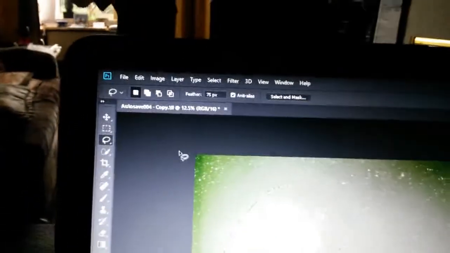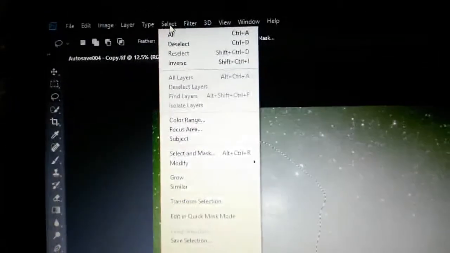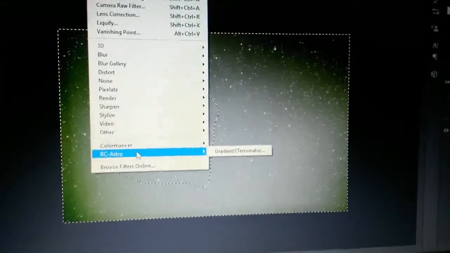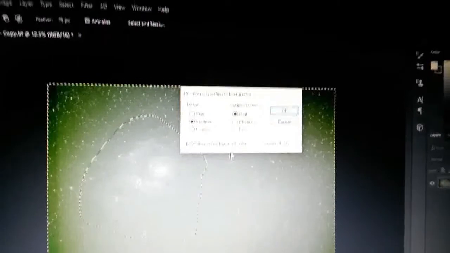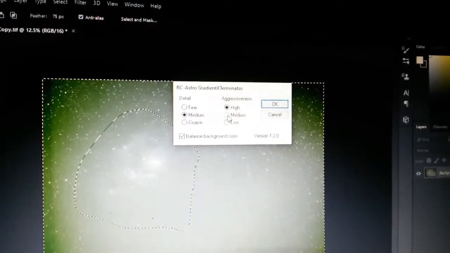And then we go to select and inverse, and you're going to get all these marching ants going around the screen. And then you go to filter and down to this plugin called RC Astro Gradient Exterminator, which is a great plugin to get rid of all that gradient and light and to make the picture look a lot better.